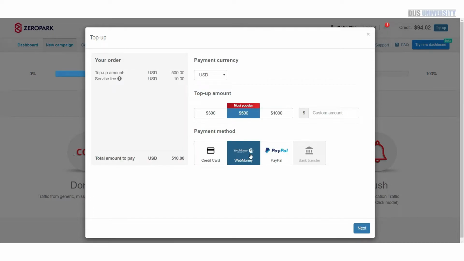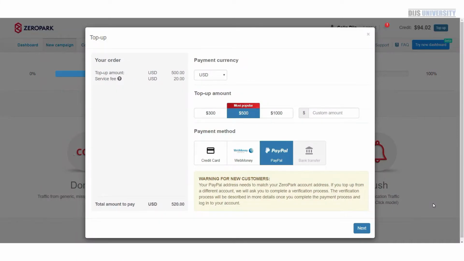For WebMoney, you also see that you have a service fee. So there's going to be a 2% service charge and then a monthly maximum of $5,000. And with PayPal, you're going to get a 4% service charge, and that'll be in addition to your top-up amounts. And you can modify your custom amount if you would like to. And also your monthly maximum is also $5,000. So if you'd like to increase that, you need to speak with your account manager or someone on the customer success team.